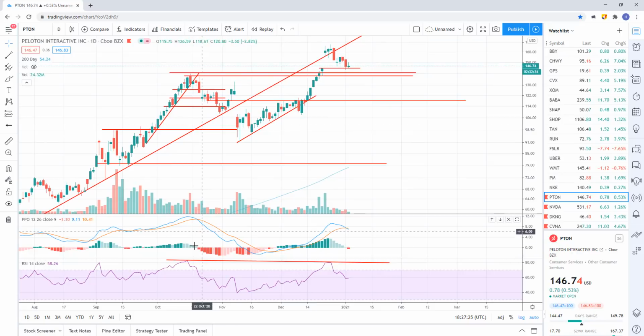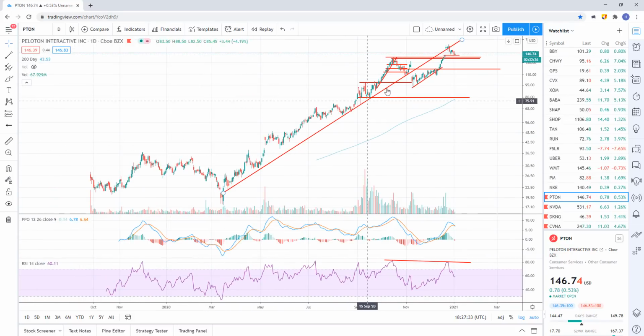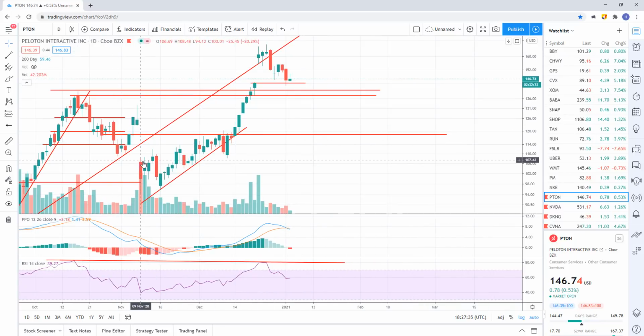But in general, the technicals still look bearish: crossover on the PPO, negative divergence on the RSI daily chart. And we had this uptrend line on the daily right there that was broken. Did a breakdown there, did a full back test while putting in a negative divergence, and now we're selling. So it's not going to go down all at once. You're going to have up days. You're going to have sideways days. But I think in general, this is going to trend to the downside.